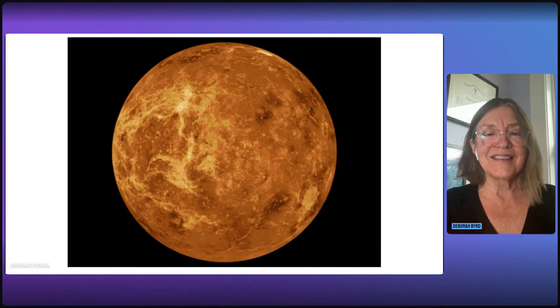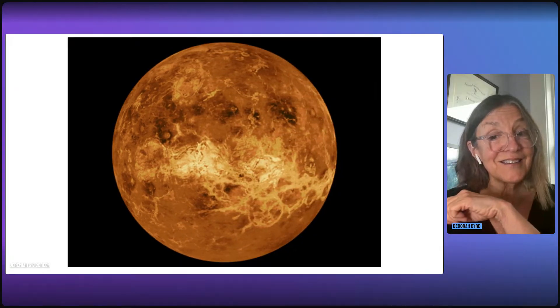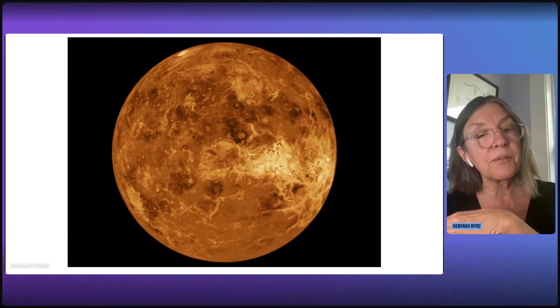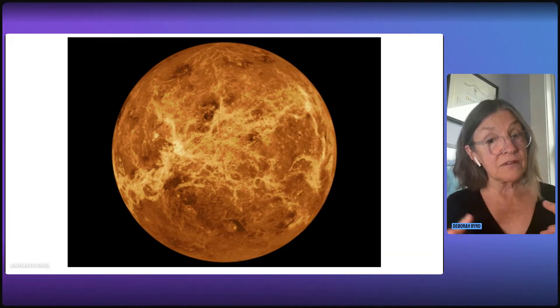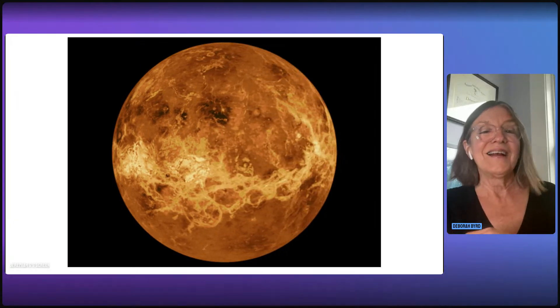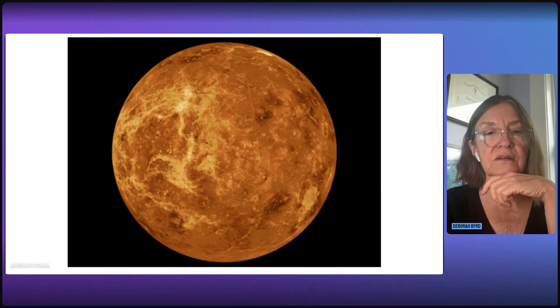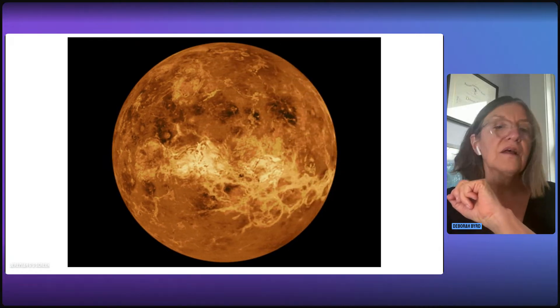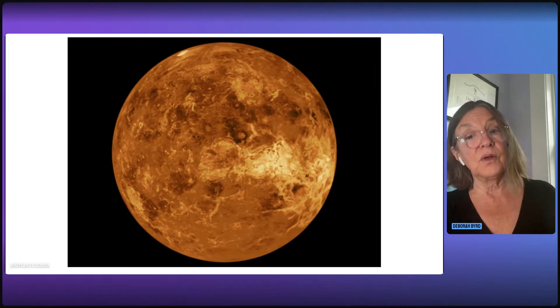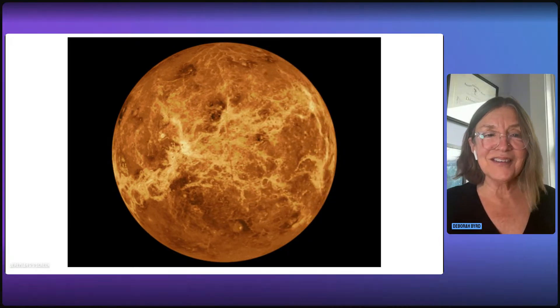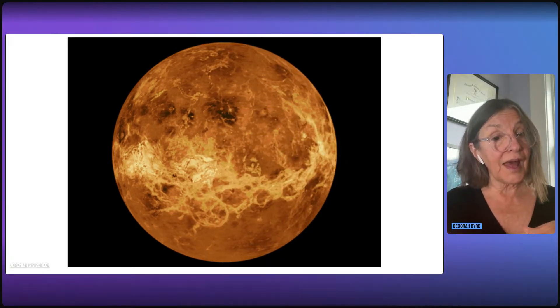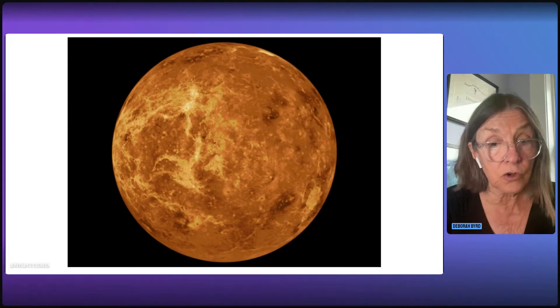But this is Venus. This animation is showing Venus, and it's what you'll be seeing soon, I hope, if you go out and look in the evening sky. So this is a planet. It's orbiting one step closer to the sun than Earth, and it's about the same size and density as Earth. In fact, people used to call Earth and Venus twin worlds. And this isn't Venus as you'd see it up close, by the way, because Venus is entirely covered with clouds. This image is from the Magellan spacecraft, which orbited Venus from 1990 until it was intentionally crashed into the planet's clouds in 1994.